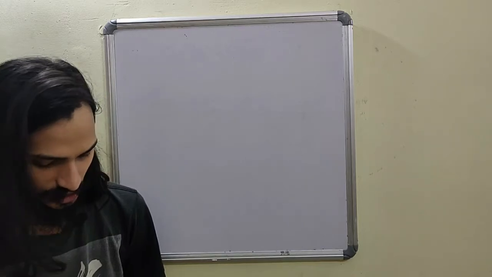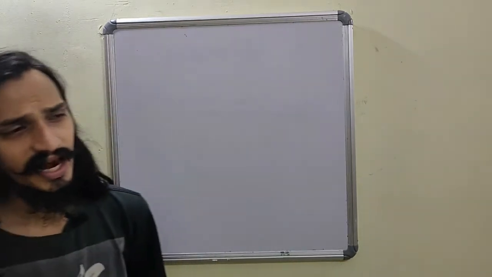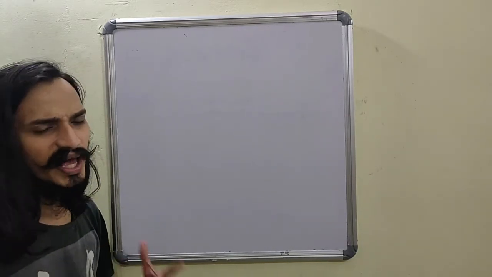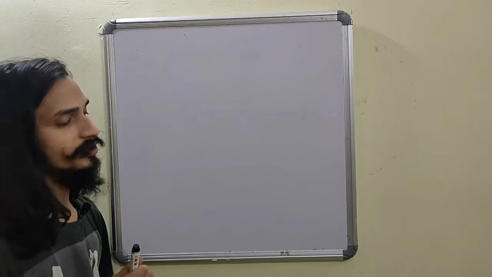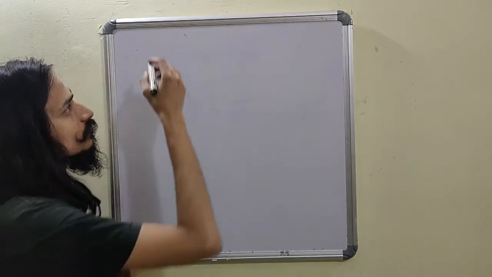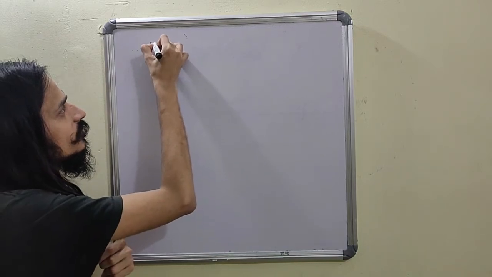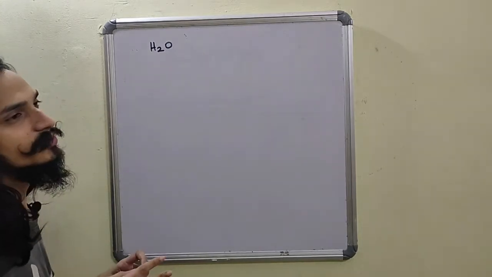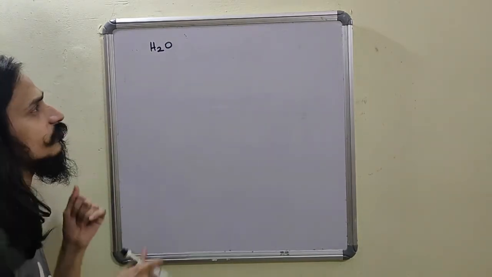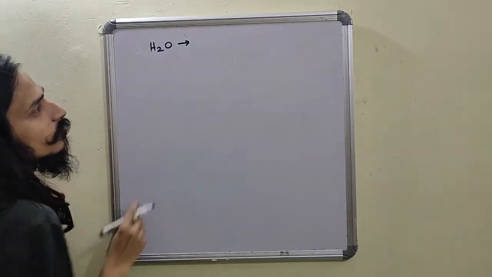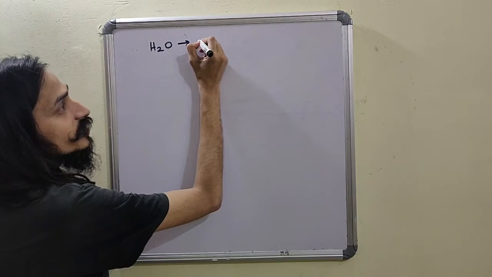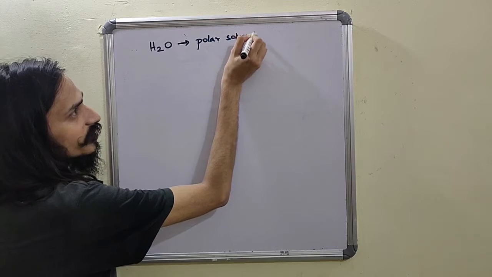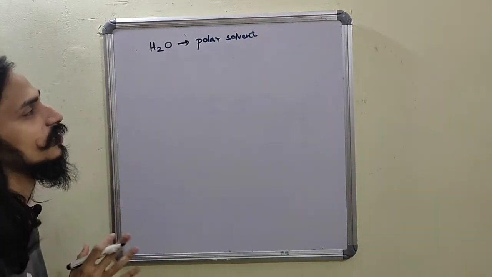So for this activity, both acids and bases work pretty much in a similar way. Okay, so we are going to see what happens when acids or bases are added to water, right? So we know that water is nothing but H2O, correct? Now I know that I am dissolving my acid or my base in water, right? So I know that water is my solvent here. One thing you need to know about water is it's called a polar solvent, the meaning of which you are going to understand very shortly. All right.